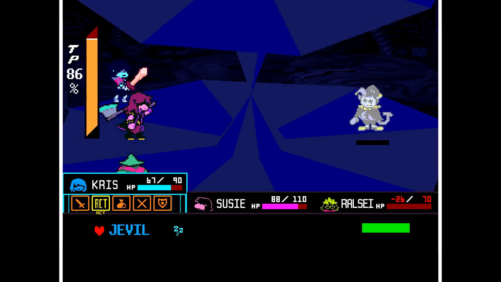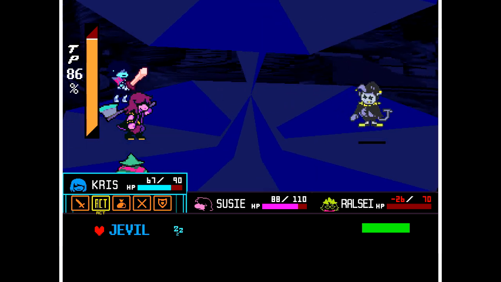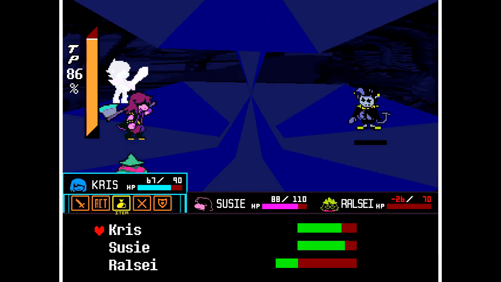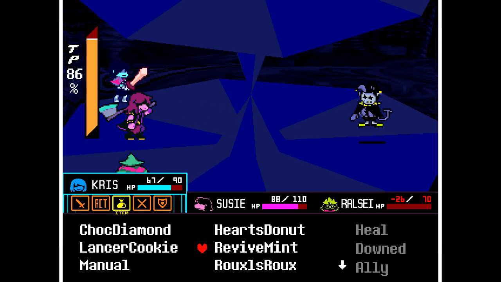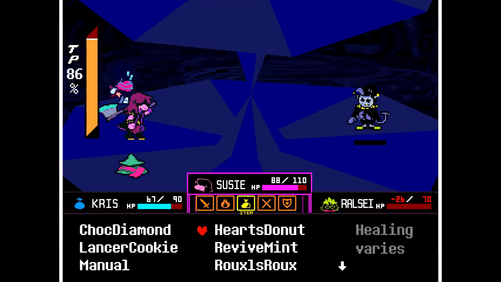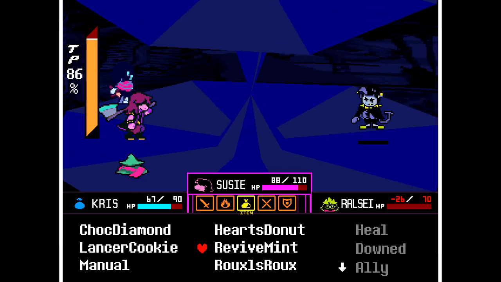And here he is, finally tired again, and Ralsei is dead. Luckily, up until this point, I've healed decently well, I think. So I should still have a revivement I can use on Ralsei. Or honestly, it's probably better to just use one of these guys. Actually, probably two of them. Yeah, I think that's probably the safer way to go about it.